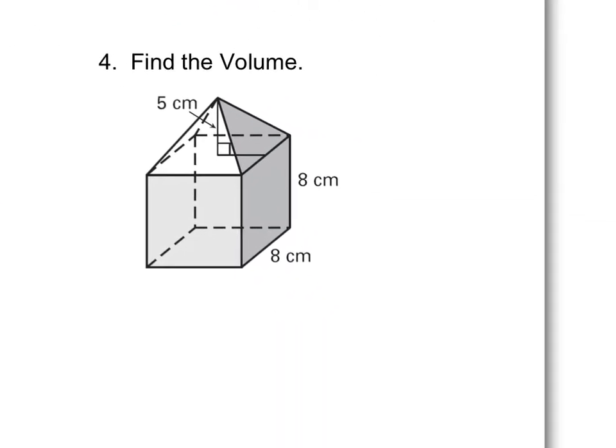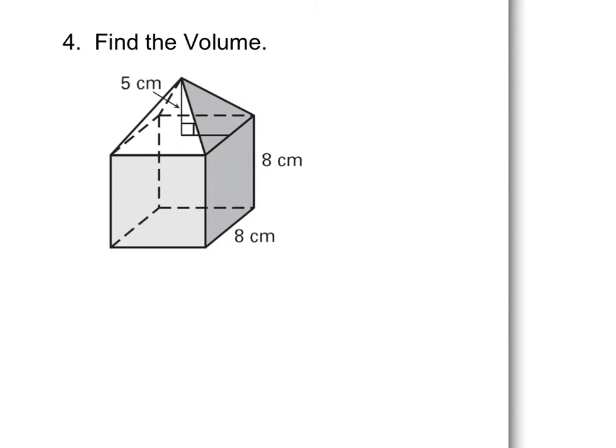All right. Now let's take a look at number 4. I'm going to skip over number 3 since it's just a regular cone, but I want to look at number 4 because we've got a combo shape now. We want to find the volume. So we're going to have to do the volume of two things. We're going to have to do the pyramid, and we're going to have to do the prism. Well, the prism is going to be easy because this is 8. This is a cube and a square pyramid.